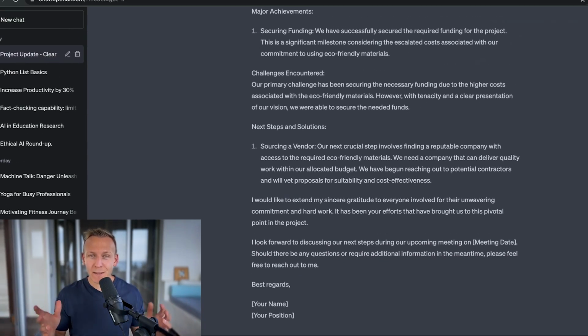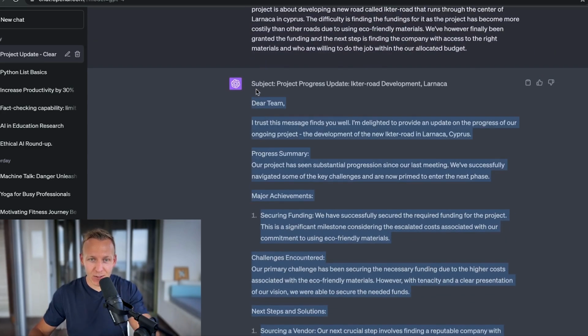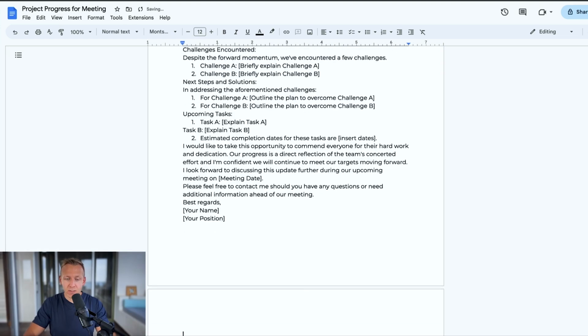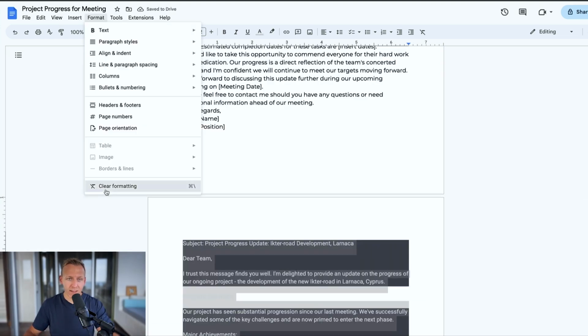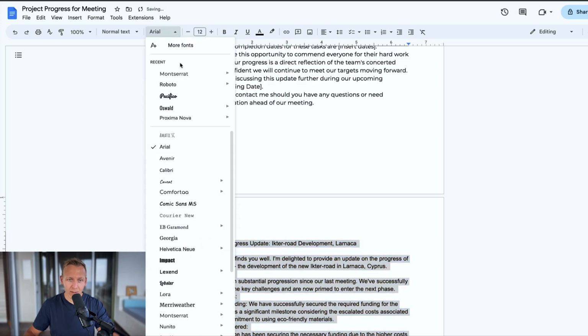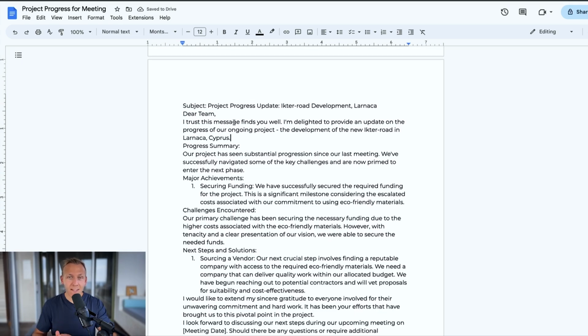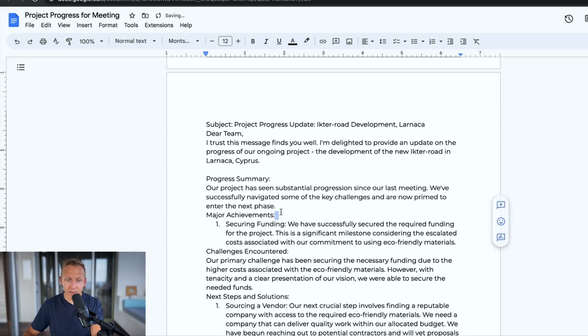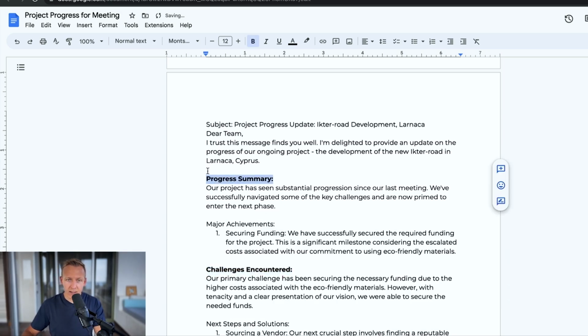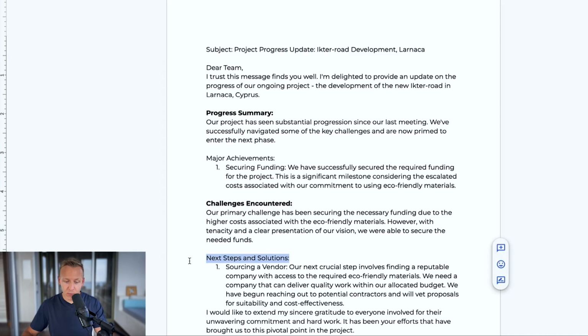So here we have a completely new email that is much more specific. I can go ahead and grab it just like this. And then just for comparisons, I'm going to put it down here. Format, clear formatting. I'm going to make it 12. I'm going to change it to Montserrat. And there we have it. So this is much more specific given the context that ChatGPT has been given. Now, of course, what I can do is go in here. I can format it much more nicely. I can start bolding important parts like this. There's a lot of things we can do to make this look better, change certain words. But ChatGPT has done the majority of the work for us.